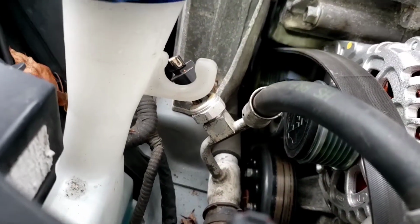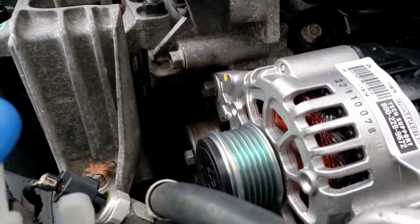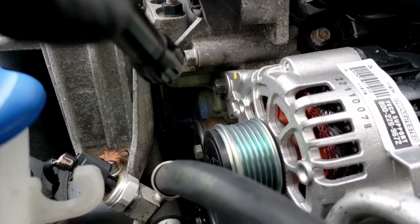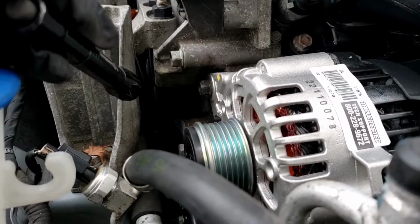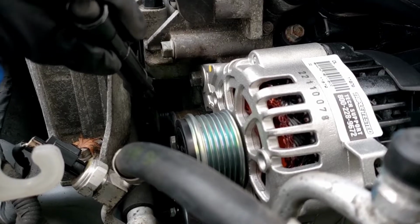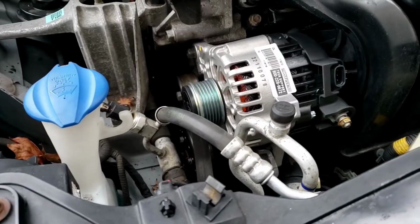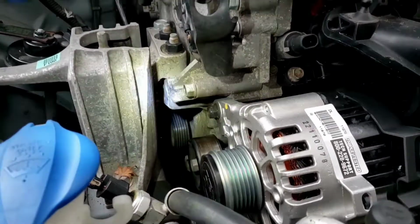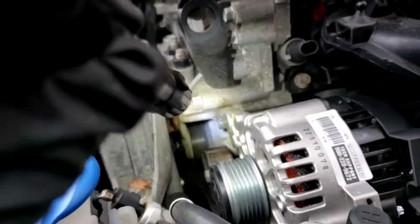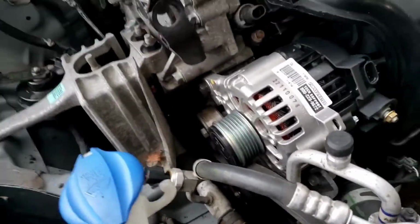So, all right, I'm going to turn that sideways. I'm going to see if I can show it to you. All right. So a long screwdriver is going to be your best friend. All right. Can you see it? All right, I got the belt sideways. My flashlight is going. Okay, got it sideways. I'm going to pull it down, and it should come right out. Okay. Got to wiggle it out. Like I said, it's got to go sideways. All right, there you go. Like I said, once it comes straight down over there, now it falls down. The rest of it is just pulling it up and out of the way around all the other pulleys.